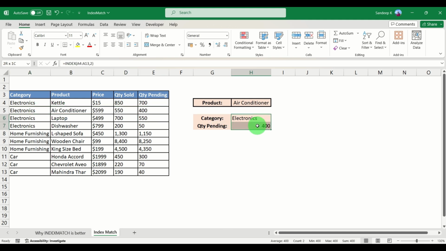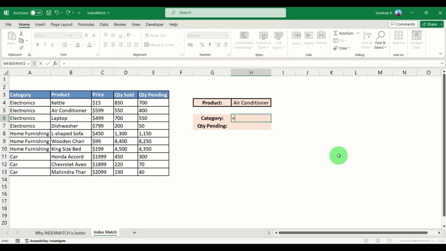Now this was very basic and very preliminary. What we actually want to do is we want to use index match together. Let's get to action. So for that, what you need to do is start typing your index formula. Index, press tab on your keyboard. Now array remains the same because you're trying to find the category. So I'll select the category here, comma, row number.